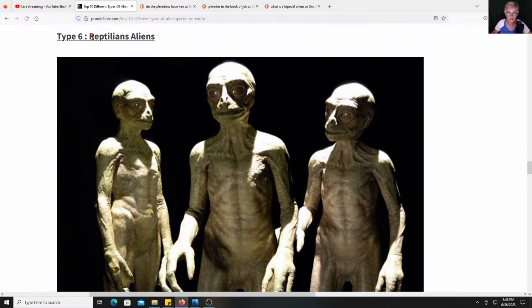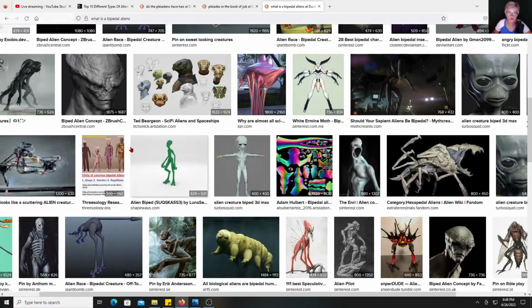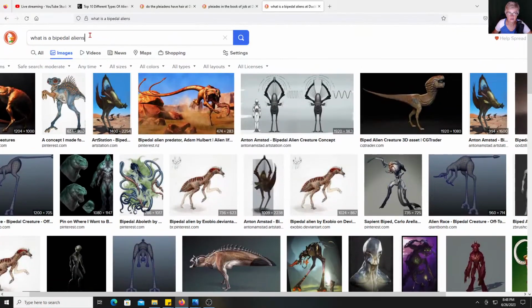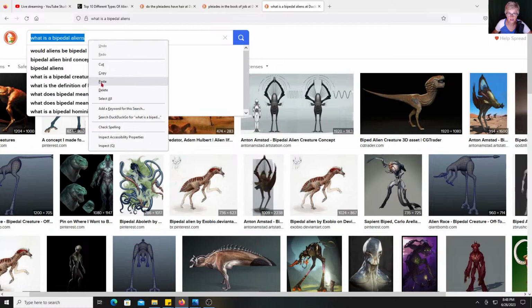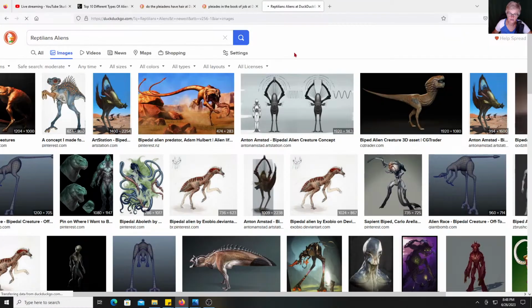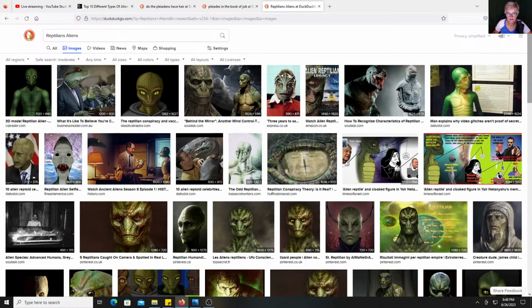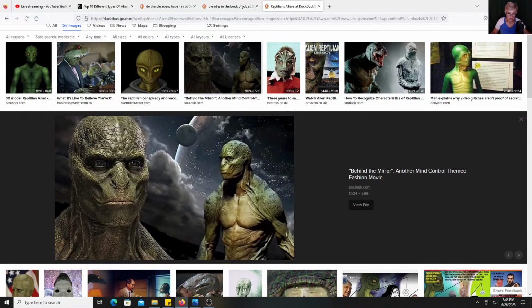Now, you see what this one looks like. We're going to see the different things of them, what they look like. Let's come over here and look at them. You're going to see what they have them looking like. It might look a little bit more sinister. Okay, well, he don't look too whatever, but he could probably be really mean.